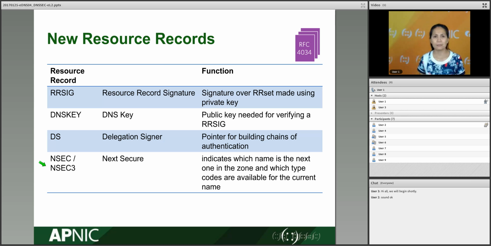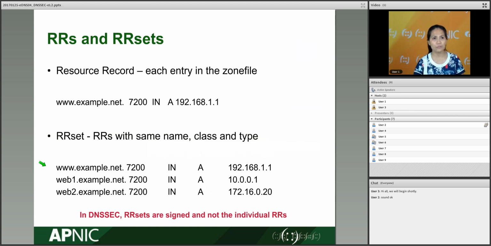So with NSEC, this is a way of saying that this record does not exist. How? We do that by pointing to everything that exists in my zone file. So when you see next secure there, it's kind of like listing down all of the resource record types that are existing in your zone file. Okay, so I have this A record. What follows after this A record? Oh, I have the CNAME. After that, I have an NS record. After that, another A record. So your NSEC record will have information about that list: A record followed by CNAME, followed by NS, etc. Clear enough? So those are the 4 resource record types. Okay, so I hope that's clear.